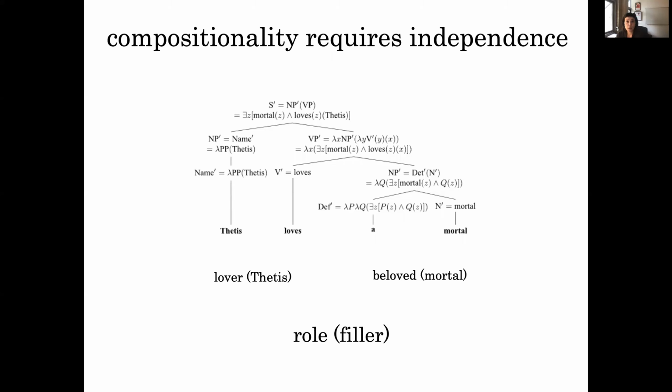That means that we need to find a way to have simple and complex representations in a logical formalism that all depend on this notion of role and filler, right? There's a variable and it has a value, and those things can be put together and taken apart by some operator. Now that assertion requires independence between the variable and its value, right? Independence between a role and its filler. And this is something that most neural network models and most language models are not necessarily focused on achieving at this moment, and I think to their detriment.